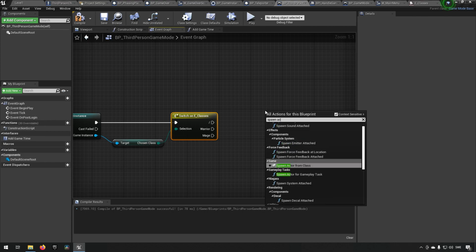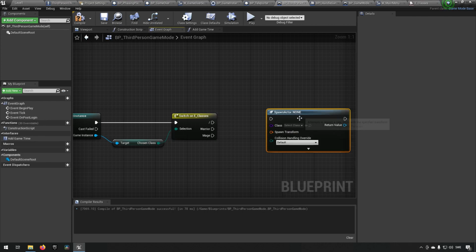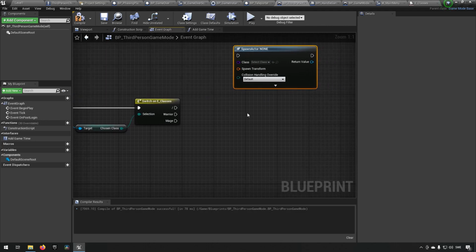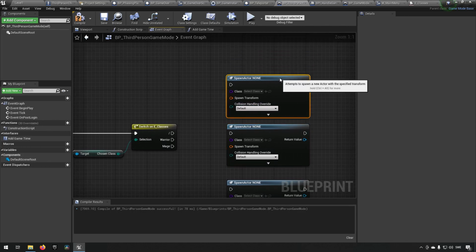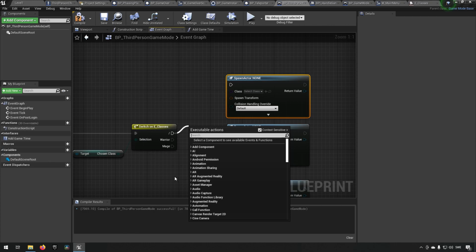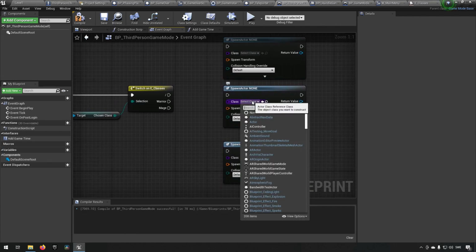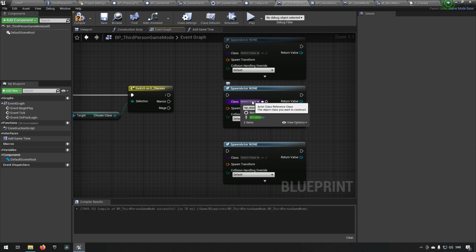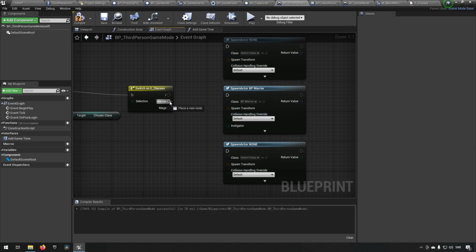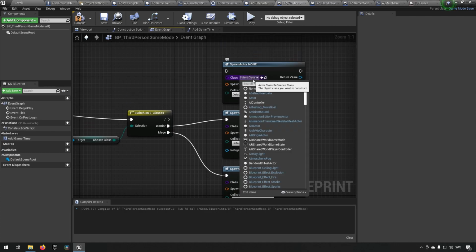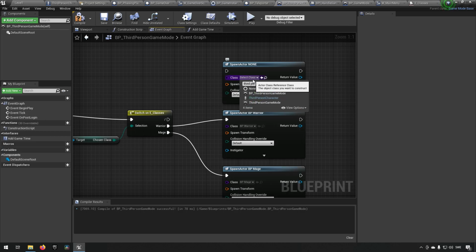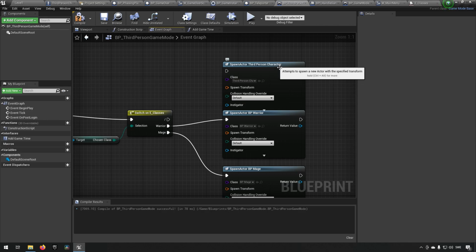And then we'll make a spawn actor from class, like so. So the slash hill will represent our fallback plan, but otherwise we want to spawn a class of warrior when we have the warrior node selected, and we want to have a mage there, BP mage, and when we don't have one of those we can just spawn a third person character or something like that, just so we have something.